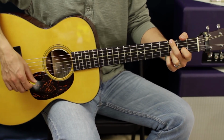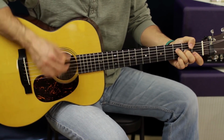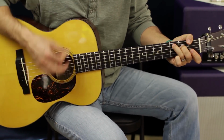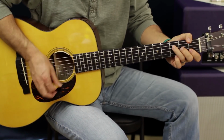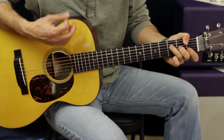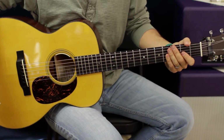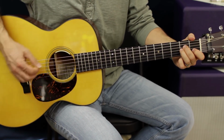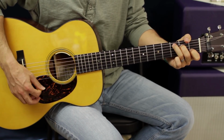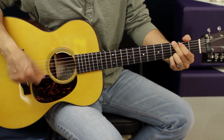All right, so the next part is the chorus. All right, so that is the chorus. Now we're going to do basically the same chords. We're going to go from A minor, F, C, and then to G. Now we're going to have a little bit of an interesting chord shift, you know, strum pattern here.